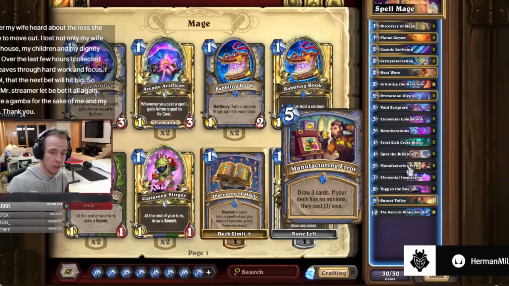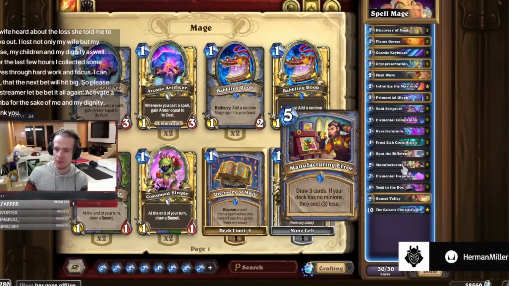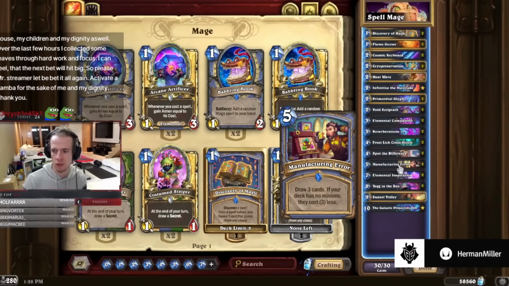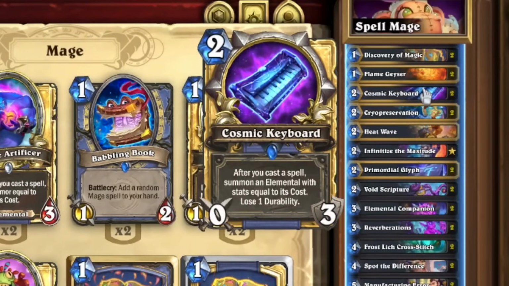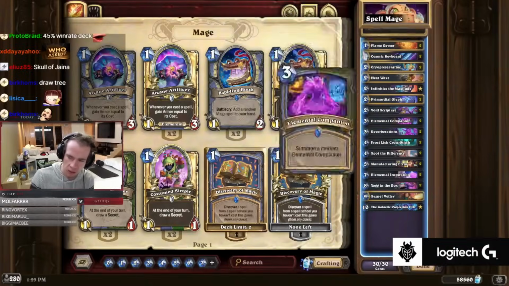Manufacturing Error, very, very good. This card got recently buffed. It is a 5 mana draw 3, and all the cards cost 3 less, so you discount 9 mana on this card. And in general, in combination mainly with the cosmetic keyboard, it also creates quite a lot of tempo.